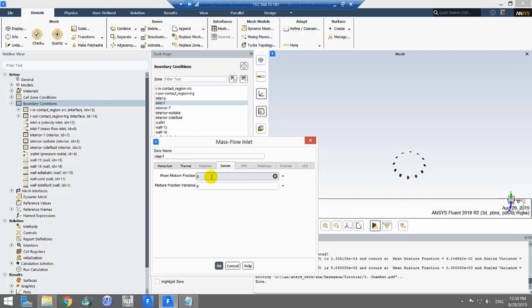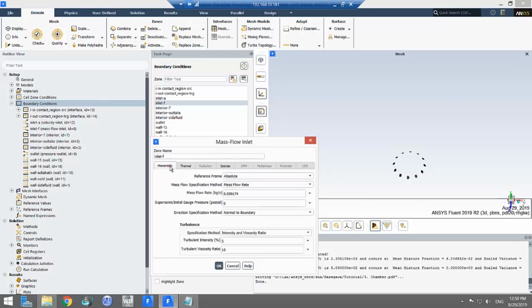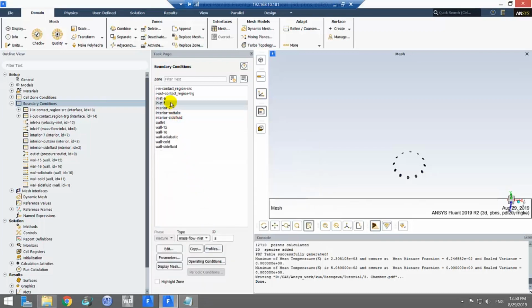We will put mean fraction parameter in species, 1 for fuel and 0 for air.